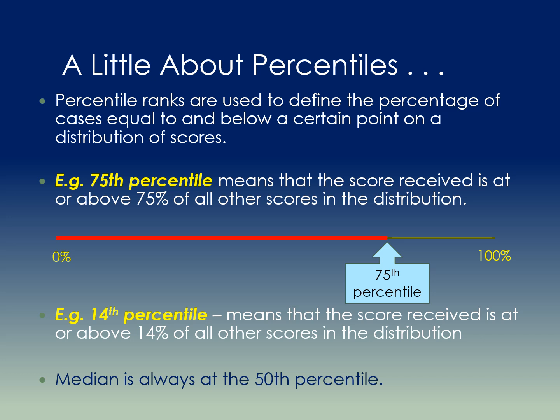Now, the thing is, if I came to you and I said, well, here's your midterm, you scored in the 14th percentile, you might not be so happy, because that means that the score received is at or above only 14% of all the other scores in the distribution, which means that you're in the lower 15% of the class, and that's not so good. So percentiles give us a sense of ranking within a certain series or a certain case of scores.